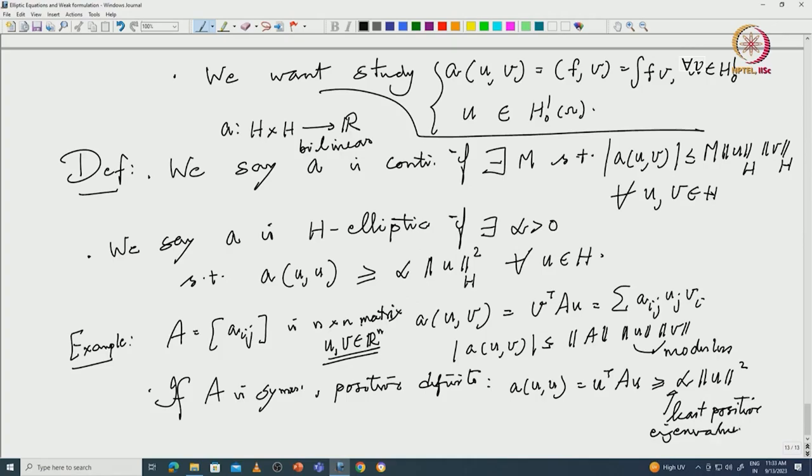So, with this I will stop here, and then I will make your abstract inequality. Okay, I will do it in two steps. When A is symmetric, it is a straightforward representation theorem with little modification. But if A is not symmetric, it is one of the other interesting results: you can still prove the variational inequality, not as a minimization problem, but you can have the variational inequalities known as the Stampacchia theorem. Okay, so with that we will continue in the next class. Thank you. Thank you very much.